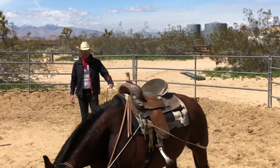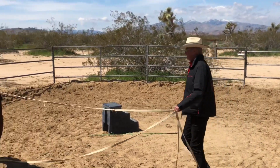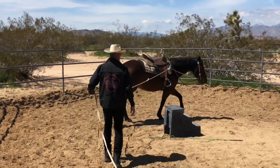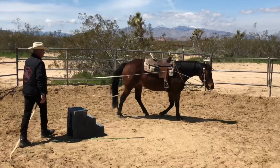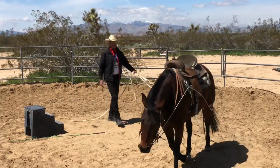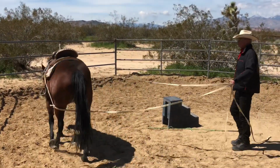So I'm just kind of keeping a very light pressure on the reins. But I want her to feel my hands. I want her to respect my hand, but I'm not pulling back. Not holding back either. I just have a gentle contact and that's it, no matter what she does.